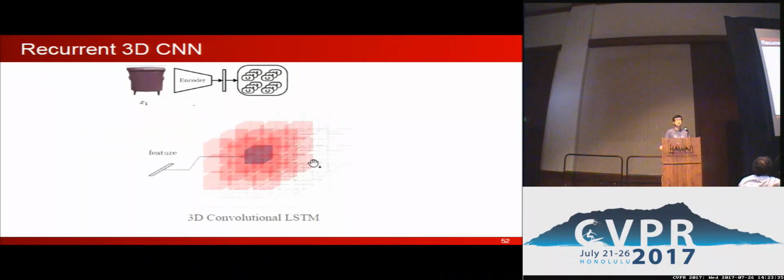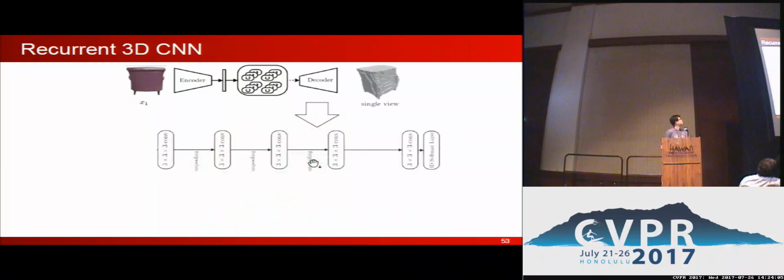Here is an essential concept in their paper: a 3D convolutional LSTM. It's a recurrent neural network with a memory cell. So when we pass through the image feature from one viewpoint, it is memorized in this recurrent neural network. When we observe new viewpoints of the 3D shape, all the information can be combined together to generate the 3D shape in better and better detail. The memorized feature from this network is then fed into the 3D deconvolutional network to generate the 3D shape. This operation has been defined in the previous slides.